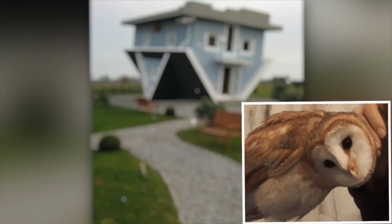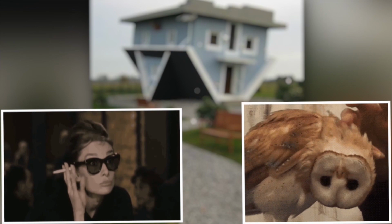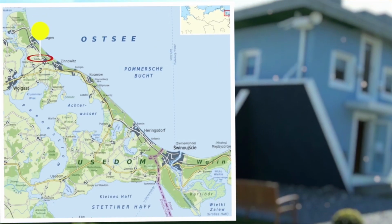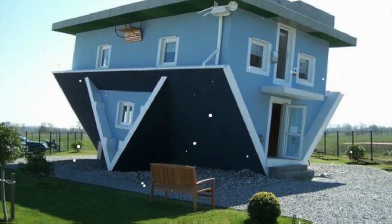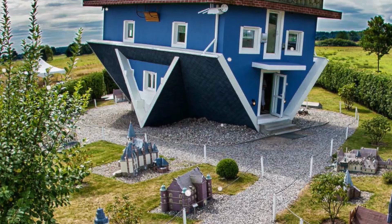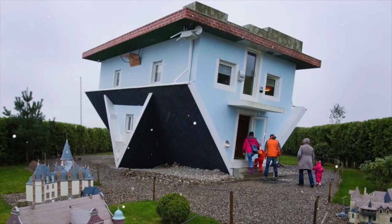No, this picture is not upside down. You don't have to wring your neck to see it since this house was built that way. It has its head anchored to the ground. Built on the island of Usedom, in the town of Trassenheide, Germany, this unusual house was born from the crazy idea of two Polish workers, Klaudiusz Golos and Sebastian Makiek. According to them, their project does not respond to any particular reason. They just wanted to do something different.